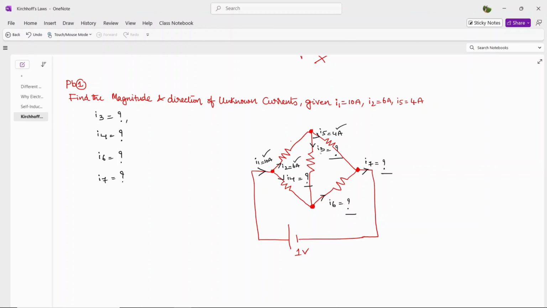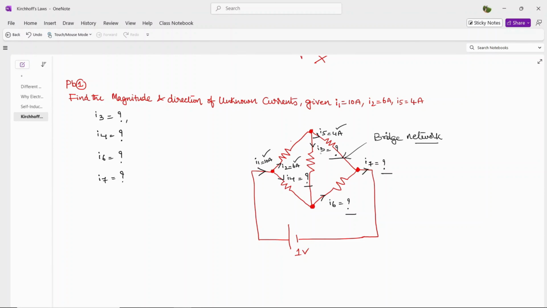So in order to do it, you can see here this is a closed path 1 and this is another closed path. This network is called a bridge network. Why is it called a network? Because this is one closed path, this is another closed path. That's why more than one closed path or more than one circuit is called a network. That is the importance of this network.